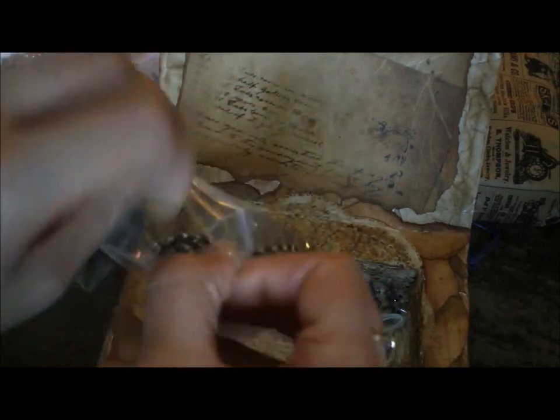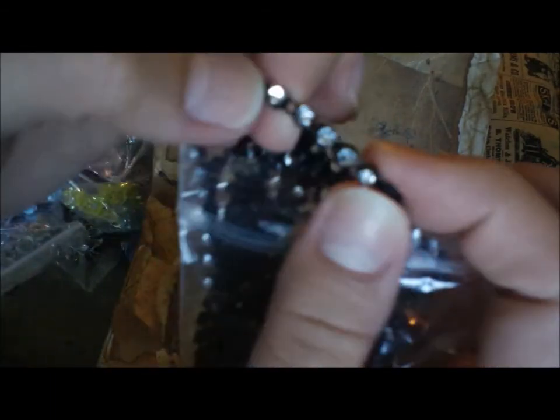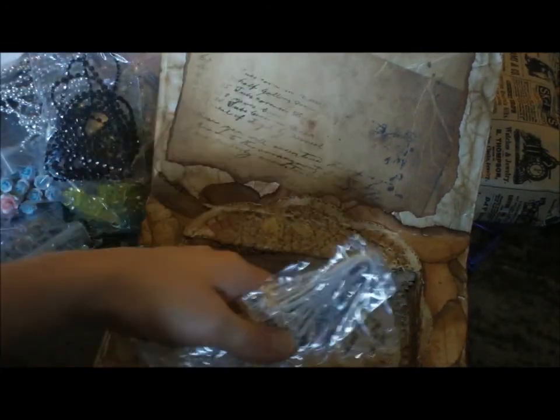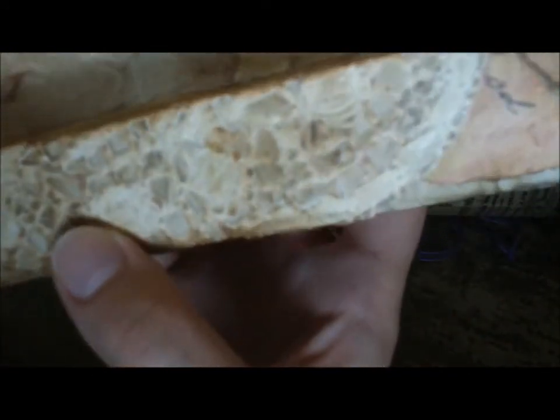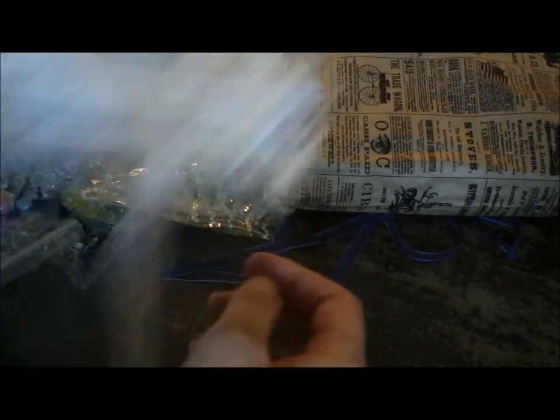I sent you guys some of this. Ooh, and I don't have this one. I got some from somebody, and this is all I've had. Cool. And some pearl sprays and yellow. And black. Cool, I've never seen the black. Look at this box. It feels like fabric. Whoa, that's really cool. And a key. Thank you.